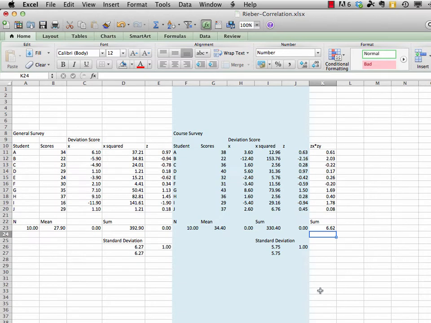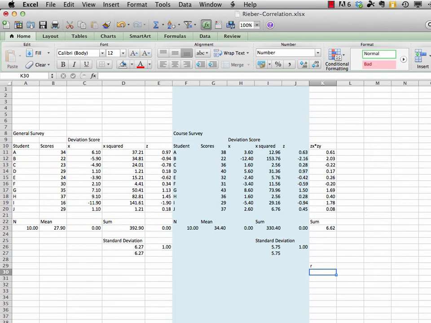Okay, I think we're ready to compute R. So I'm going to come down right about there. So I'm coming down to row 29, which is far enough down below, which I think separates this out nicely. I'm just going to type the label R, press return. Now what is the formula for R?